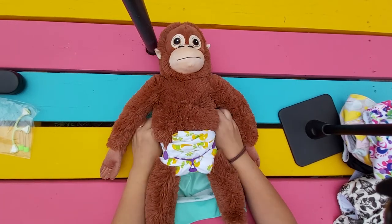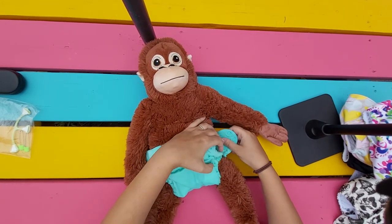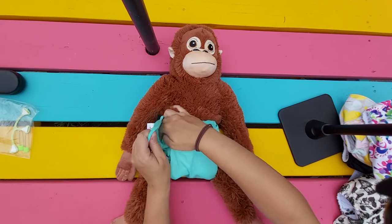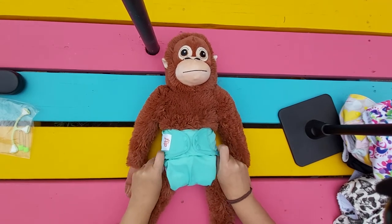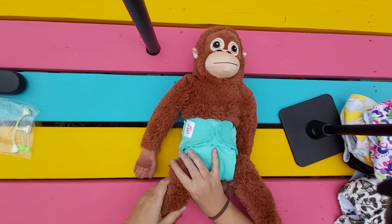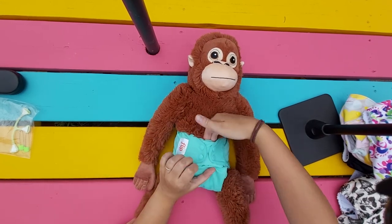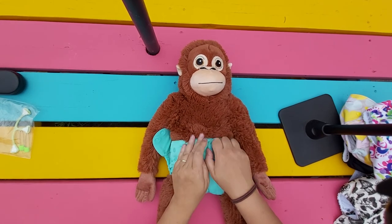Take your wrap, make sure it covers the flat diaper on the back, through the legs, flat across, and pull up and over. Tuck this up and make sure none of the absorbent part is visible or touches anything — you want to have that contained by the wrap, otherwise this will get wet, and any clothes that baby is wearing are going to get wet too. Make sure you can still fit two fingers, and there's nothing poking out at the back — all nicely contained. And that's how you fold a flat diaper.